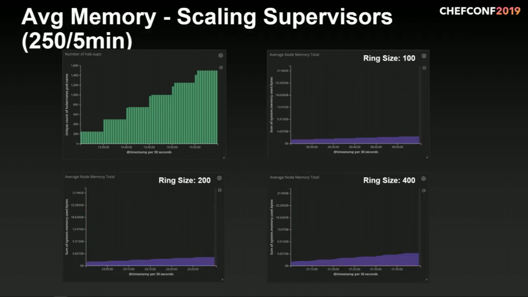And then finally, we've done a lot of really good work from the end of last year to the beginning of this year to improve the memory profile of the supervisors. I only show this slide, which is pretty boring, just to show you that memory was not a constraint in these load tests at all.